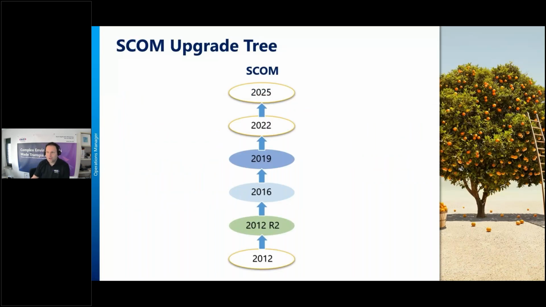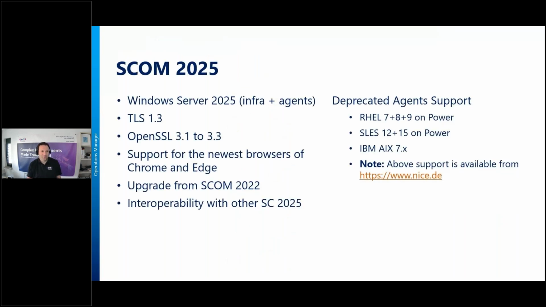Let's look at the upgrade tree, because the key is going from one version to the other. And as you know, with System Center Operations Manager, you can't jump if you do an in-place upgrade. For those who are not familiar with that, you can do an in-place upgrade, stepping up from one version to the other. You can also do a side-by-side upgrade, where you pull up the infrastructure again and move all your workloads from the existing environment to the new environment, which gives you a clean installation. There's an entire webinar on this, which we had a couple of weeks ago. If you are interested, you can look that up, and I'm not going to repeat it here. So just for your background, you step up from one level to another.